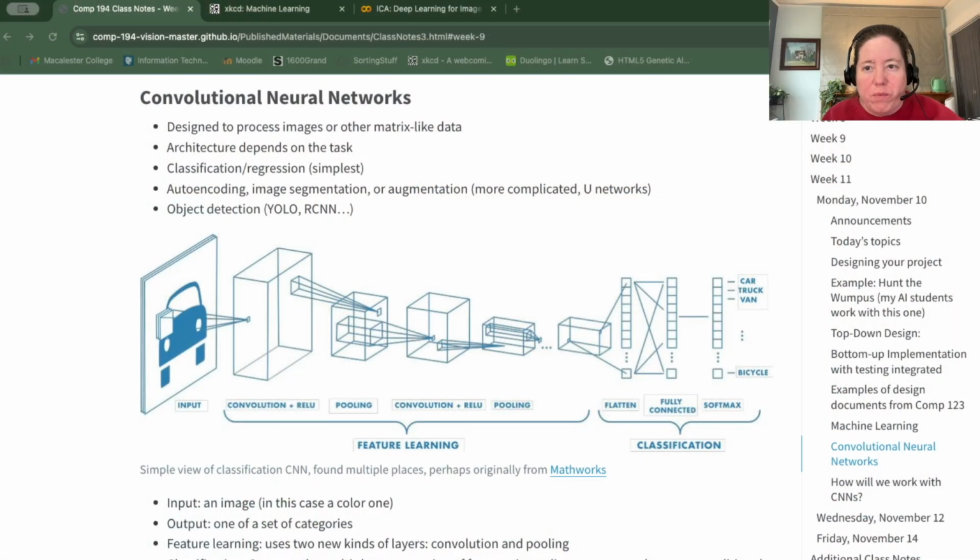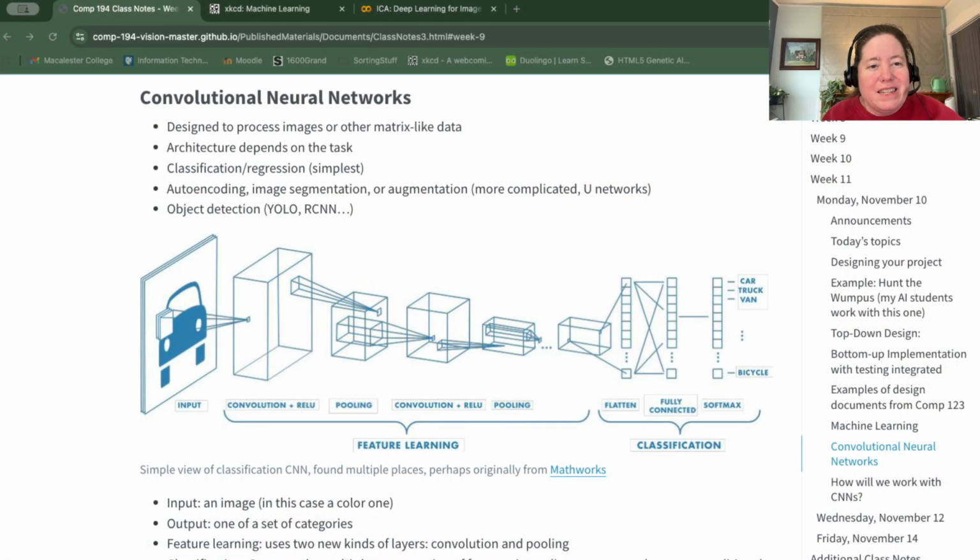But they also allow us to do all kinds of things. They can do object detection, they can do face detection, they can do image classification, and the methods that are used in a convolutional neural network are the building blocks even for generative AI. So they've allowed us to get to this world where we can generate images. Let's take a look at what a convolutional neural network looks like.